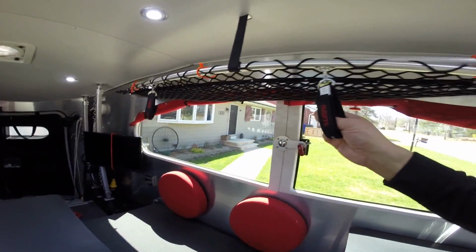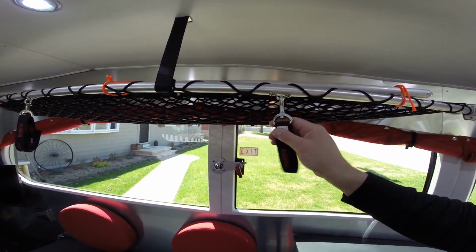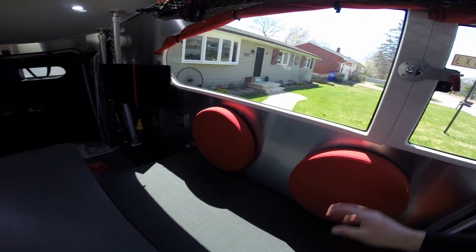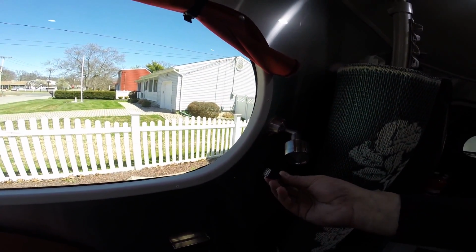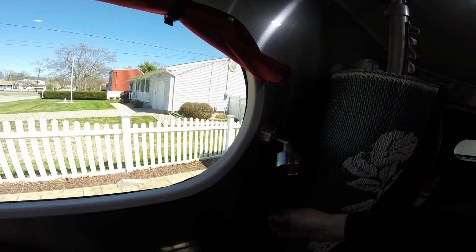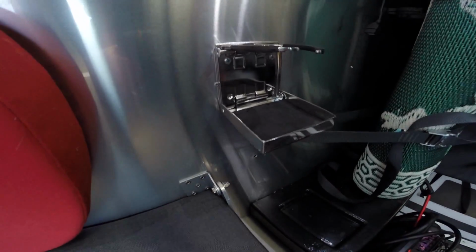I added these here. This is so you could hang some gear. I had a GoPro mount that hung from here, but these are all bolted in, ready to go. So you can hang whatever gear you want on there. We have 2 more of the backrests. I also added this reading light, an LED reading light, which also I wired in a USB charge right to. So this light does not have to be on for this USB to work, but I actually hooked up a USB fan right at the head of the bed, and I put it right on top of these stainless steel cup holders that I put in.